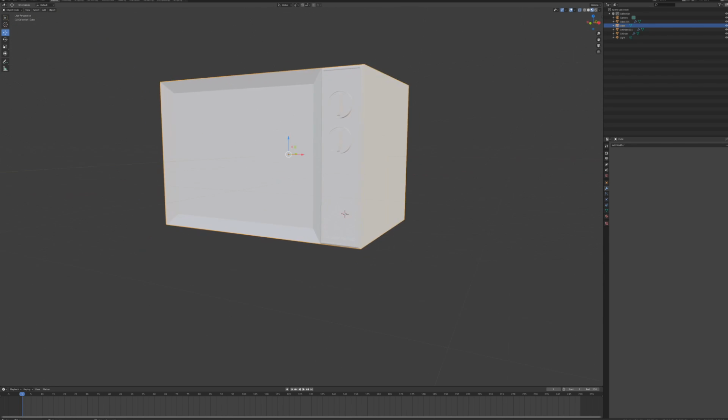So what I'm doing is I'm just modeling. I'll probably just do one brand of television, kind of looking at reference images, but it's not going to be a specific model of TV.